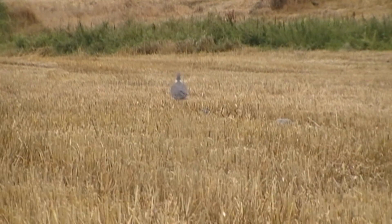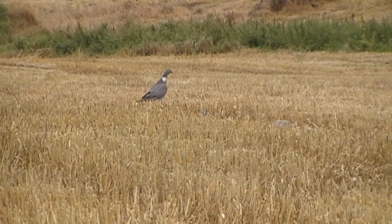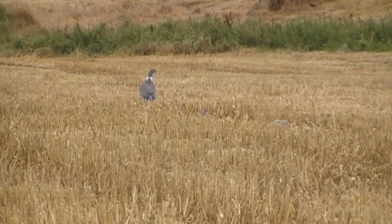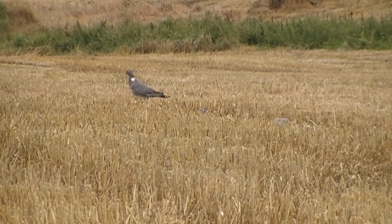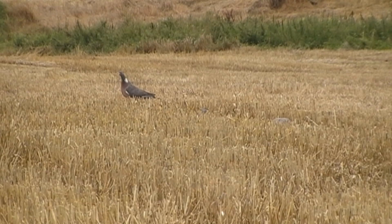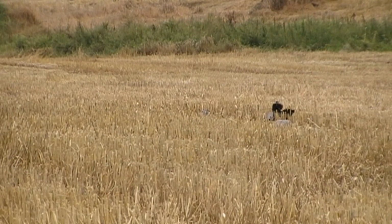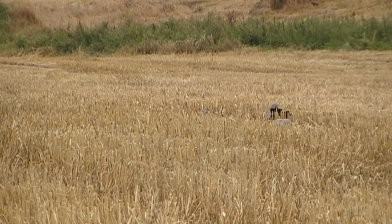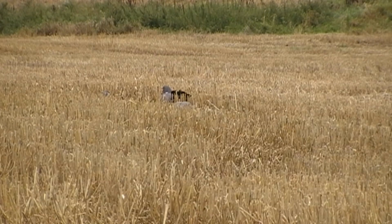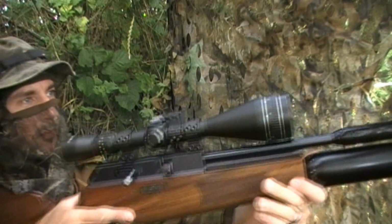This bird's about 30 yards away. The stubble's quite short here. You could have gone for a heart shot, but I just prefer the head shot. This one's quite interesting. Took the shot, thought I missed, and then the bird dropped straight out of the sky. And I realised that the pellet hadn't travelled through the bird's brain, but moved about a quarter inch to the left and gone through its throat. A killing shot, but not quick enough, so I put a second shot into it to finish it off.